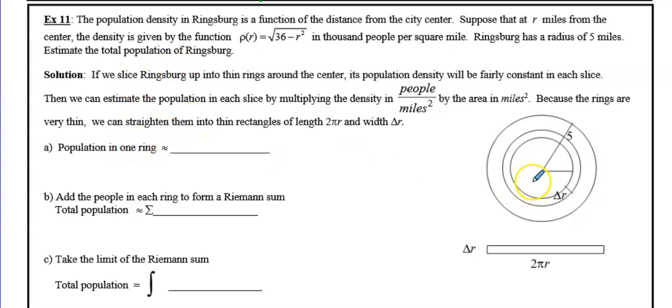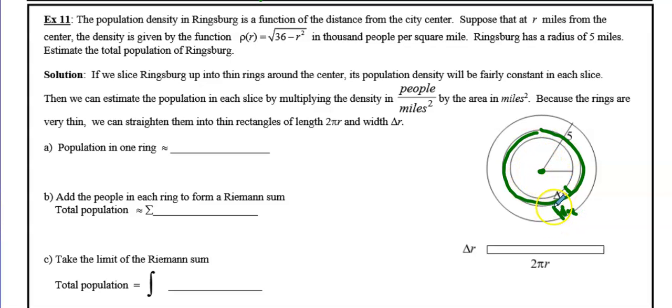So what we want to do for this particular example is look at the population of one ring. We're going to create ourselves one ring, which is what you see right here. We want to cut it and flatten it out. And again, the more rings I do, the delta r is going to be our change in radius from our center. So this is a change from here to here. That's a change in radius. This is another change in radius.